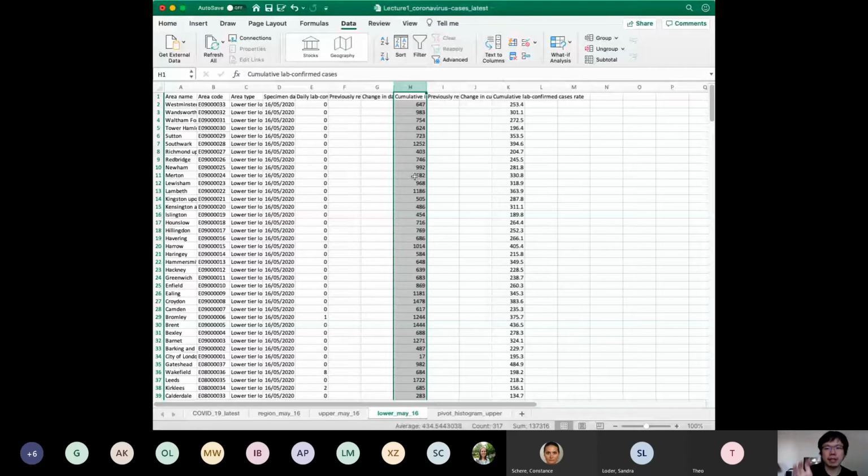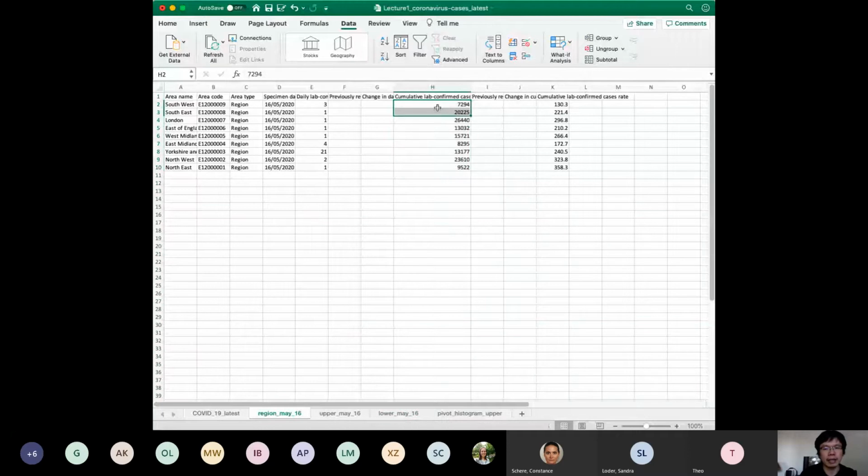So the same kind of statistic, which is cumulative lab confirmed cases, can have different amounts of variation at different levels. But when you move up levels, you're basically aggregating them. By aggregating them, you take away some of the variation. You're basically assuming that all the lower tiers are equal. You lose the variation at the lower tiers by aggregating them to the regional level. So that's what I mean by variability or variation at different levels of analysis.